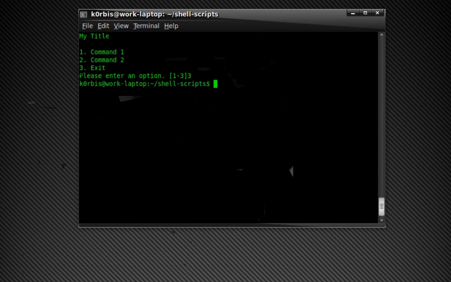There you go, guys. You just made a menu script so you can run as many commands as you want or automate your tasks. And you also made a question, so it says yes or no, and if you said yes, it'll do what you wanted to do. If you say no, then it won't do what you wanted to do, and it'll exit out. Isn't that pretty sweet or what?